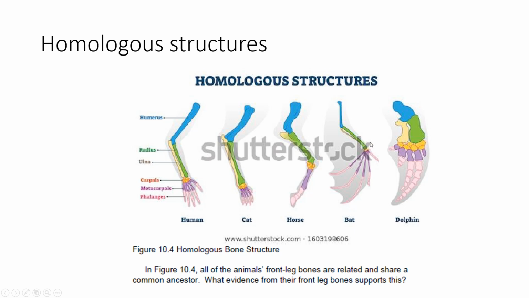Now, what I want you to notice is they want us to consider the front leg bones, which for us is arms. Your arms are technically your front legs, although I don't like to call them that. But when you look at the front leg bones, you have a humerus, a radius, and an ulna, and then you've got the ones that make up your hand. They have color-coded all of them in all the other animals. And notice every single one of these guys that are all mammals, they have a humerus, a radius, an ulna, and then the hand bones.